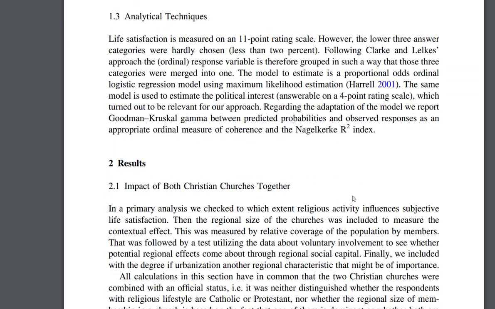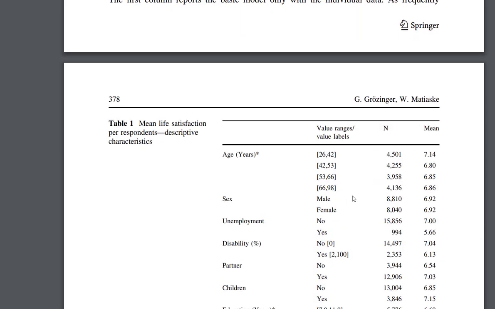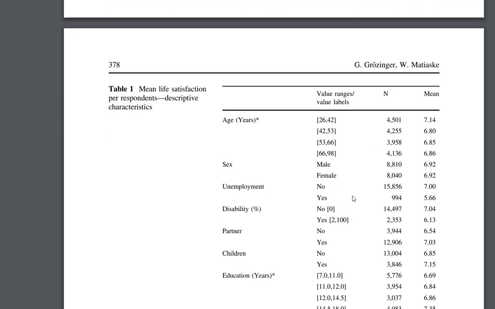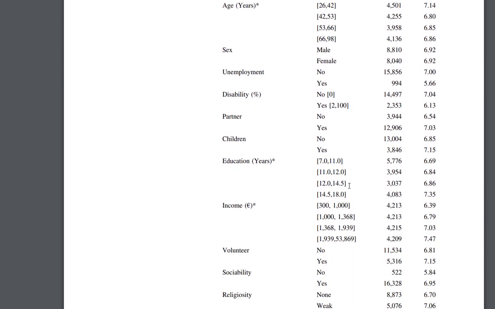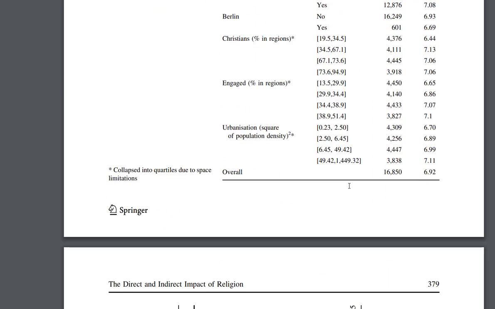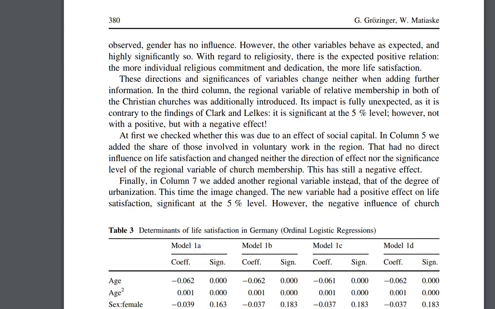And then in this one we have the results. Most of the numbers in this research article have been put into tables. So if I want to look a little bit more closely to find out exactly what they found, like differences in employment, differences in numbers for disability, I can look at that a little bit more closely in the tables. But for the most part, I'm probably going to skip those numbers again and just read the sections where they describe what they found. Because that way they've already done the analysis of the numbers for me.